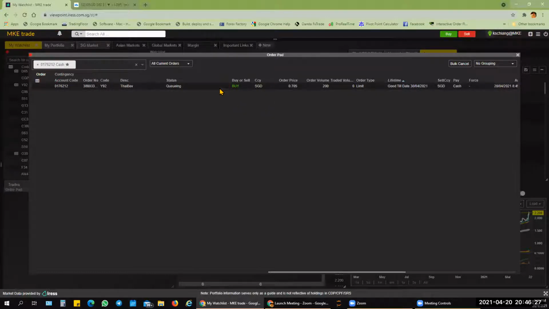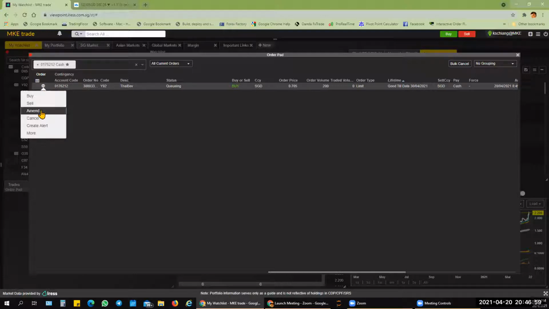Okay, so this order pad is also used to do things like amending your order. If you need to change your order in some way, you use the order pad widget to help you do that. To do that, you come to the action button that is next to the order that you want to change. Sometimes you may have more than one order here, in which case you have a list of orders inside the order pad page. But for now, I only have one order. All of these orders will have an action button beside them for you to make changes. So you click on the action button, there will be an amend item, and you click amend.